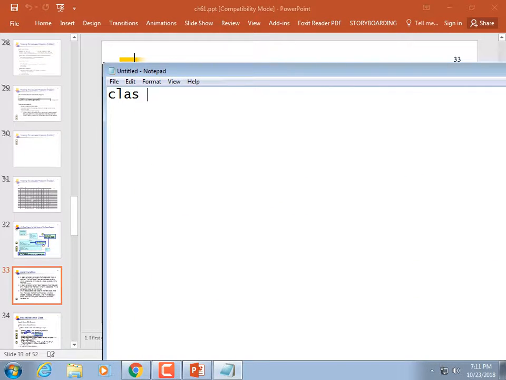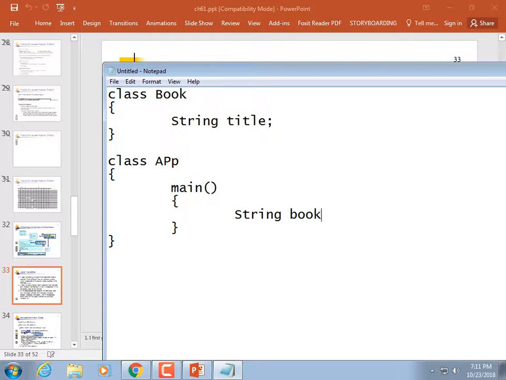So we had class Book, right? And it had some members like the title of the book, right? And then we had another class, which was our app, class App. And it had public static void main in it. If we declare a variable here, string bookTitle equals Harry Potter and the Goblet of Fire, whatever, then this variable here is only accessible inside the main function, the main method.